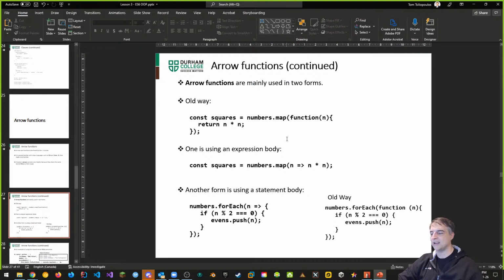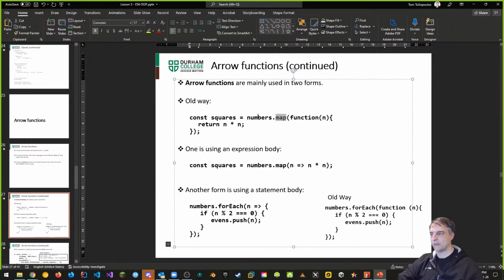Let's suppose I had an array that was called numbers, and I wanted to use the map function for the array of numbers. We would pass in an anonymous function with some kind of parameter n, and then I would return n times n. And I would map the numbers with this function, and the result would return a new collection, and I would save it inside squares. Squares would now be the new collection that would have the original array, but squared.